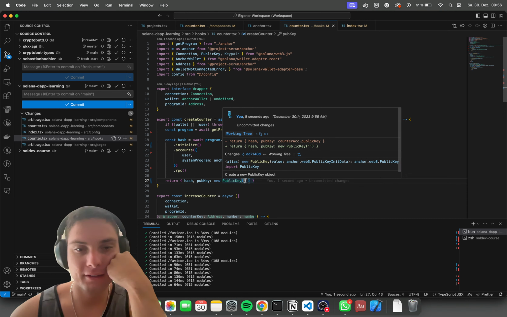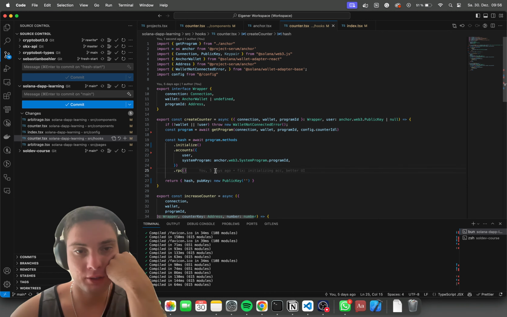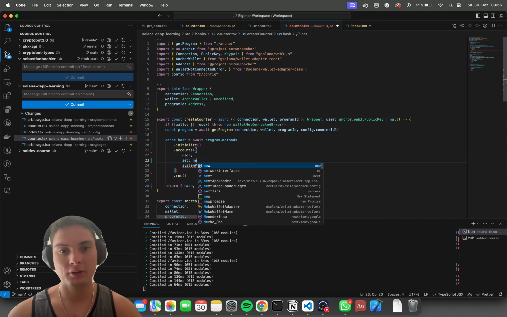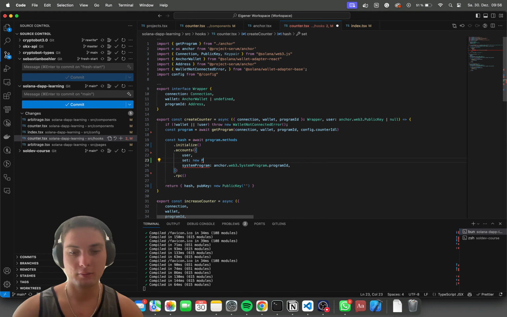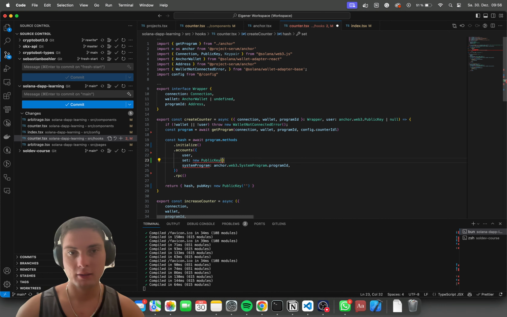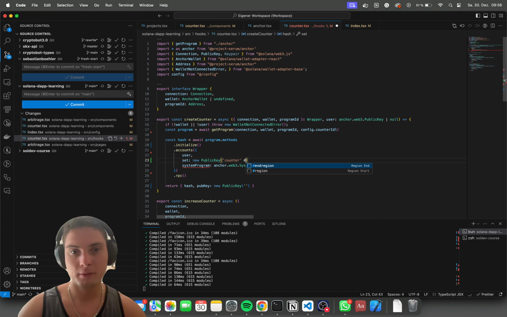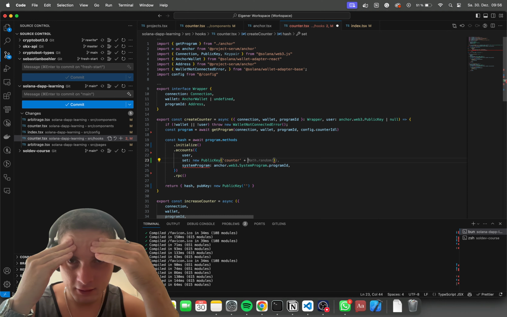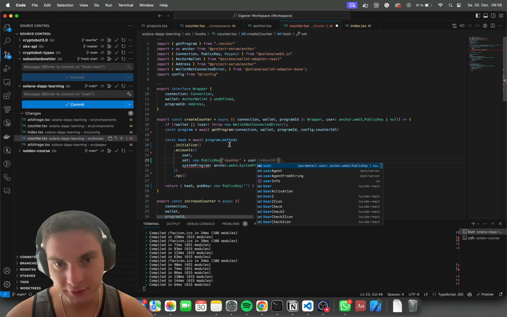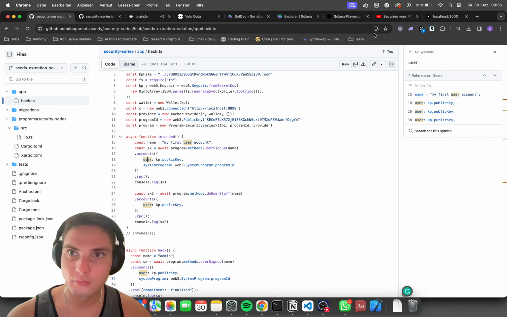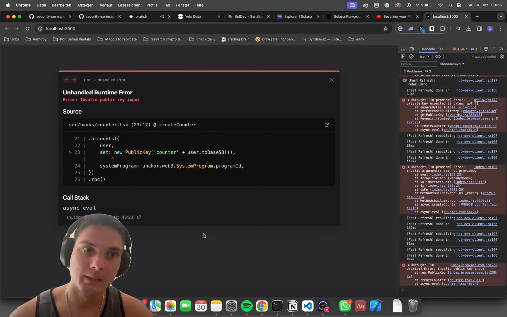Since this takes a string, can we set the new public key with counter plus, and we are taking in our, since we are the designer, yeah.